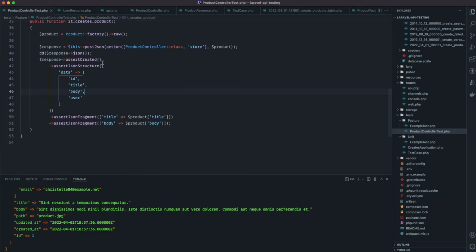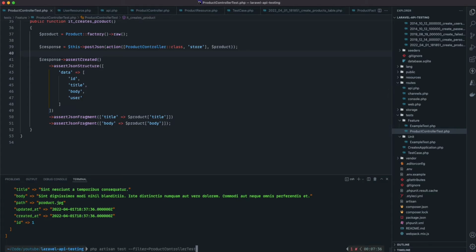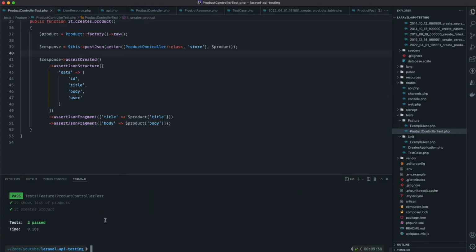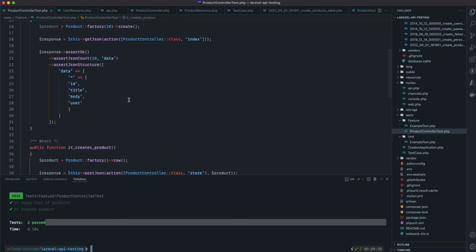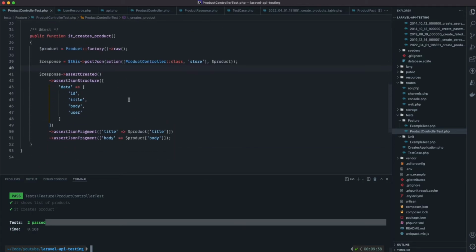Okay, so I'll remove this dd and we will run it one more time. So it is good, it is passing. Okay, so we have written the two tests. So let's move on to other things.